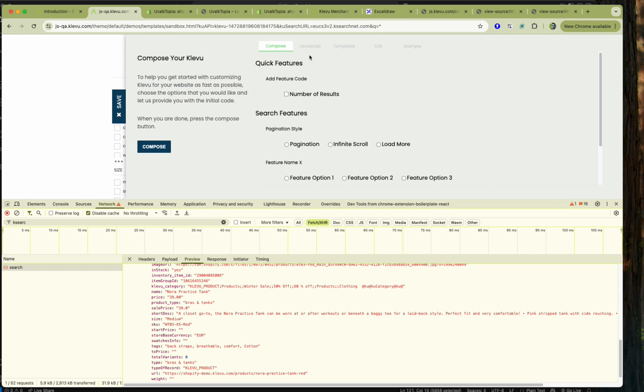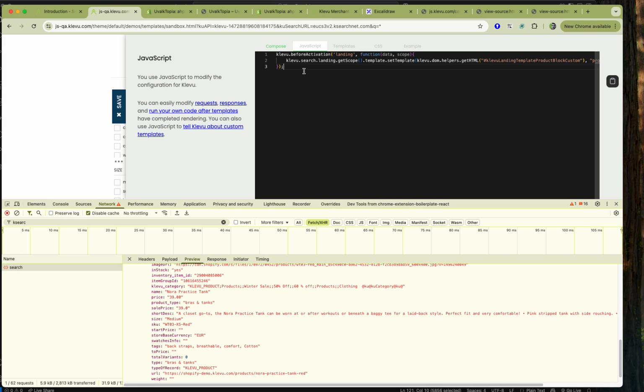Something else that I want to show you is that if I was to say something like function, and I create a new function called my custom function, or my third party function. It won't let me do that because I can't start with a number. So I'll say my third party function. And then it's going to receive a parameter. I'm just going to say the prod. And then all I'm going to do is return prod.name. But I could have done anything inside of this function.